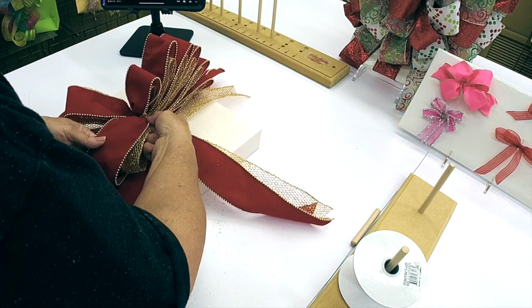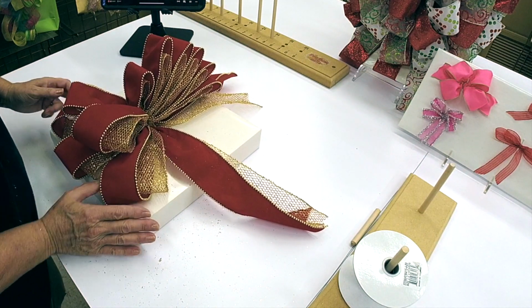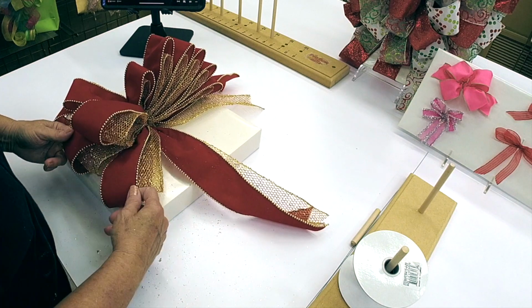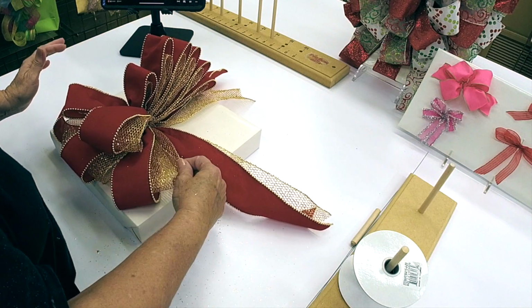Y'all, sometimes just a red bow is just the thing. That's all we need, a beautiful red bow. I love to do this, and I know y'all have all seen it. You know, houses that just put a wreath on every window across the front of the house? And they're not decorated. They just have a red bow.